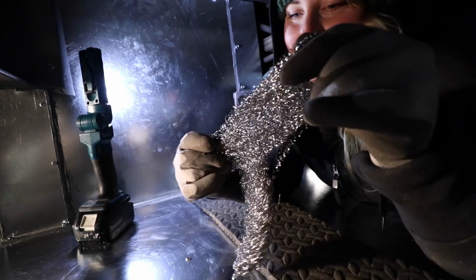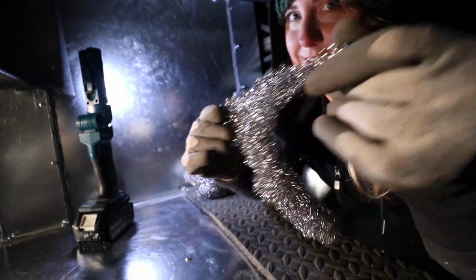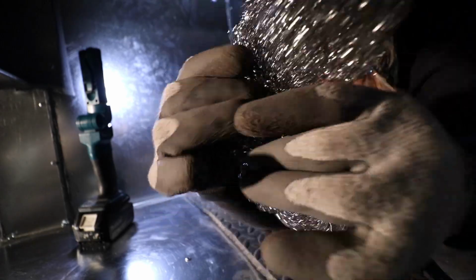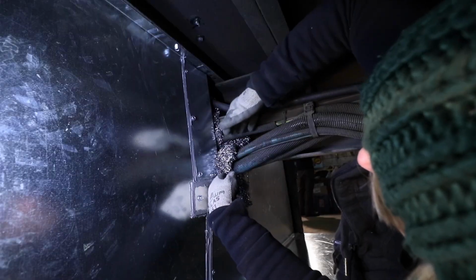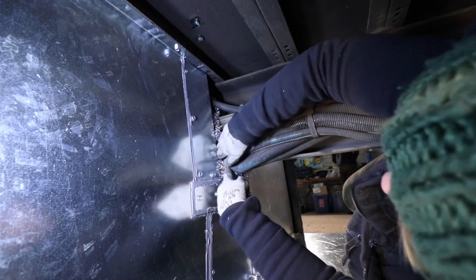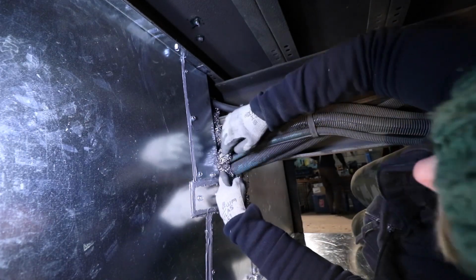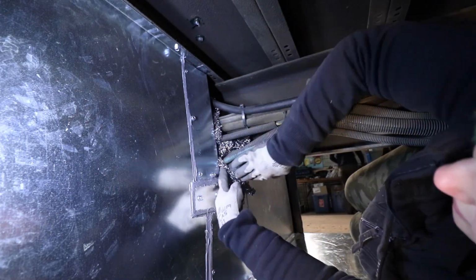Woo! I'm gonna do a little bit of this. A little bit of this. Oh, that's nice. Is that nice? That is nice. Now I'm going to start stuffing it in there from this side. Like this. I'll probably stuff some in from both sides, because that seems smart.